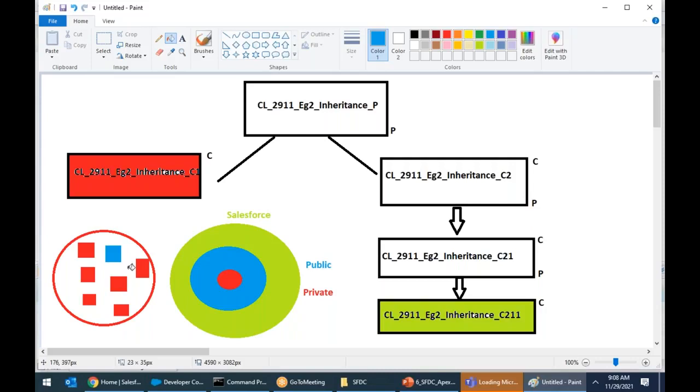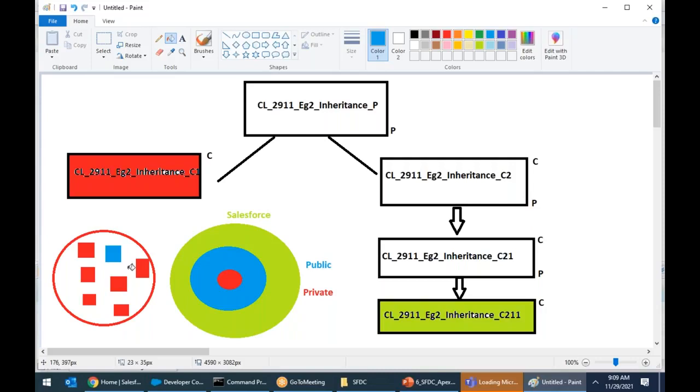Clear? Next, private. Write down private: the access modifier that defines class accessibility only to a user.